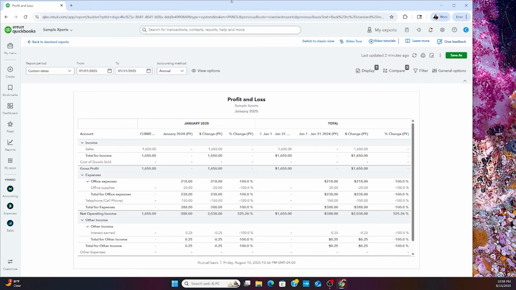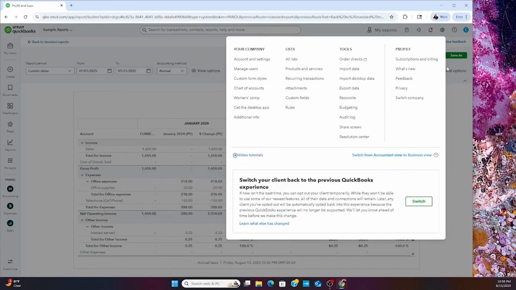Okay, and the interesting thing is that I've been working with multiple customers, and sometimes I'm working under this new feature, and sometimes I'm working on the old feature. And by the way, if you want to get used to it slowly, or if you don't want to get used to it right now at all, you can switch back and forth. So see the gear menu on the top right hand side, you can click over here and you can switch back and forth. If you click on switch, you're going to go back to the old interface.